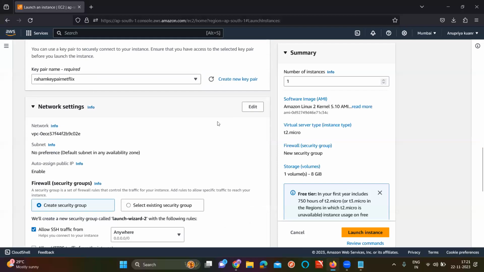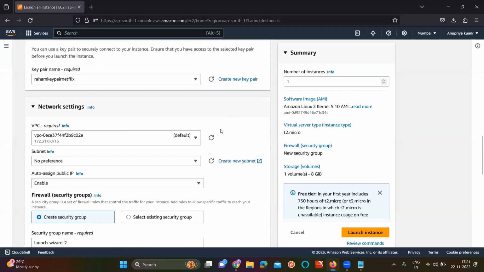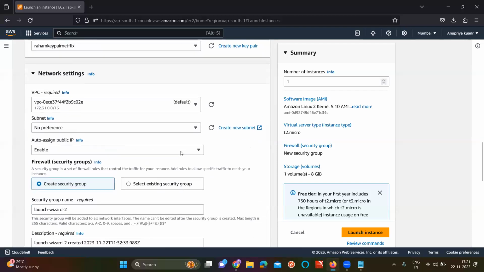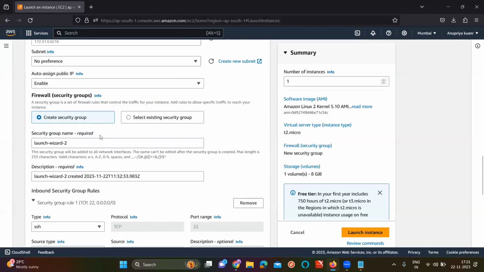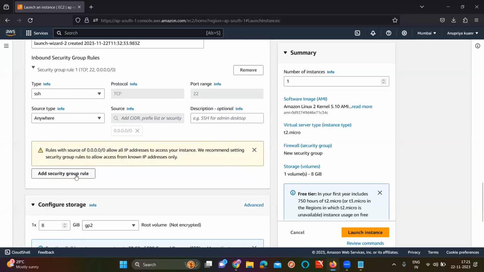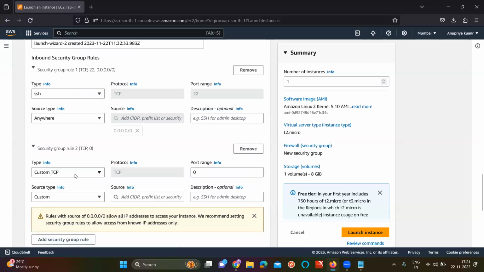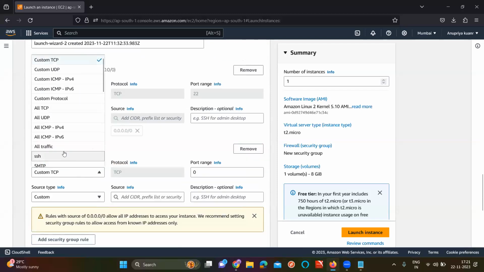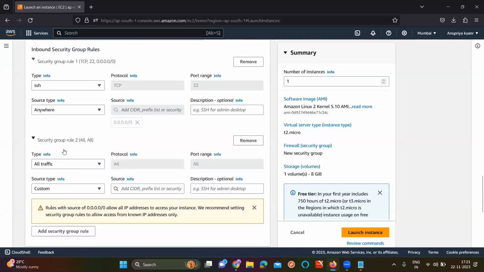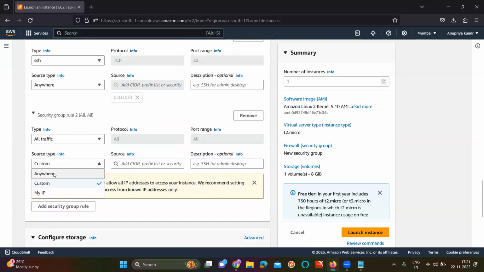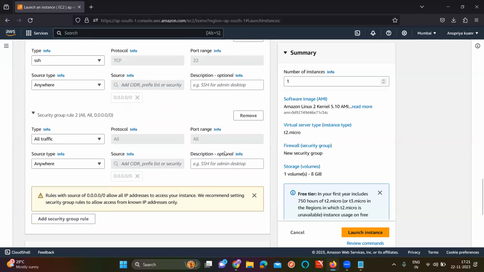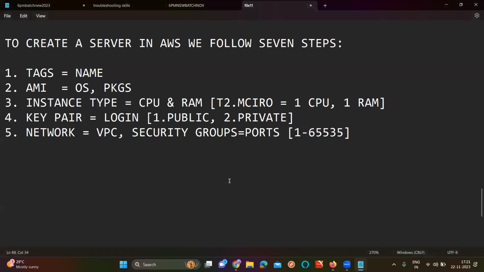So if you go and see, just click on edit. After clicking on edit, by default AWS will have one default VPC. I'm having the default VPC now. Later, in the security group, I'm going to give all traffic. Click on add rule. Instead of custom, I'm going to give all traffic, and for custom I'm renaming it as anywhere. So whenever you come to network, first of all you need to click on edit.